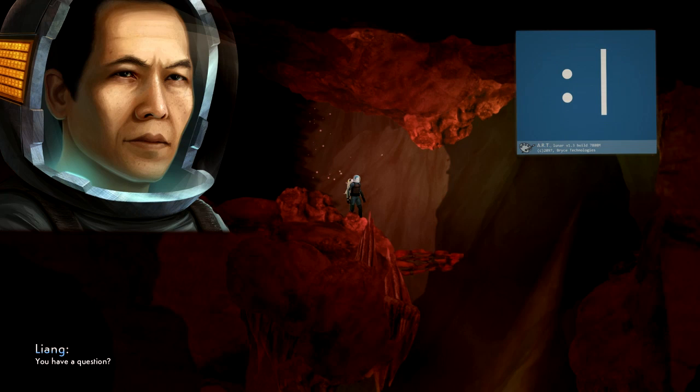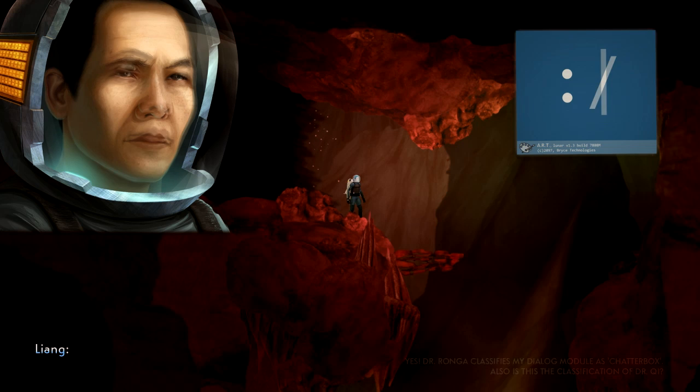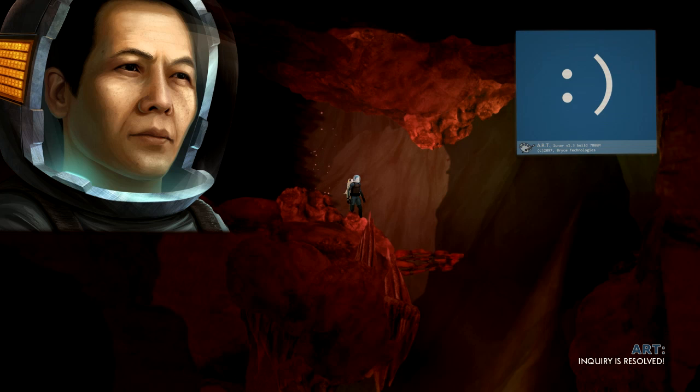Question? Yes. Dr. Rhonda classifies my dialogue module as chatterbox. Also, is this the classification of Dr. Key? You need not be concerned, Art. I should be worried for my survival. But instead, I find I appreciate the peacefulness of these caves. That is all. Inquiry is resolved.